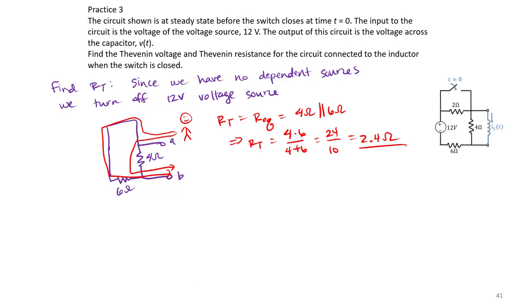Notice, had we had a current source instead of a voltage source, our approach would have been slightly different, because we would have needed to turn off the current source and replace it with an open. And if we had a current source instead of the voltage source, then our calculation for Thevenin voltage also would have been different. So if you're a little bit rusty on Norton and Thevenin calculations, make sure you review our lectures 7 and 8 videos for additional practice.